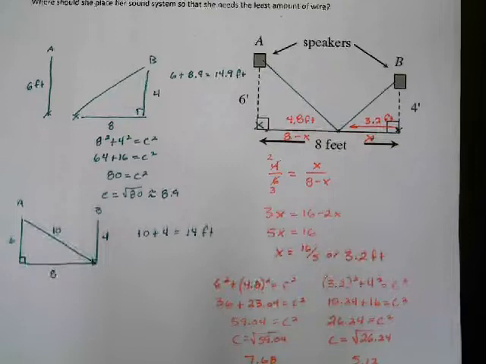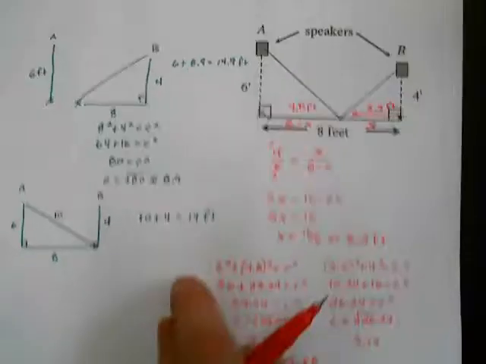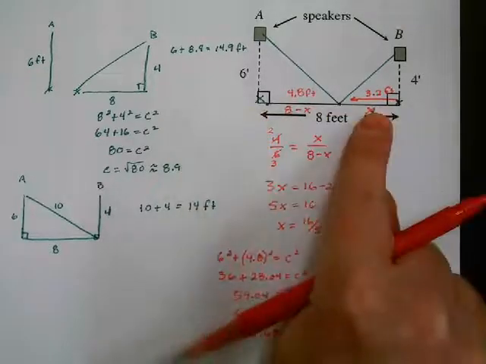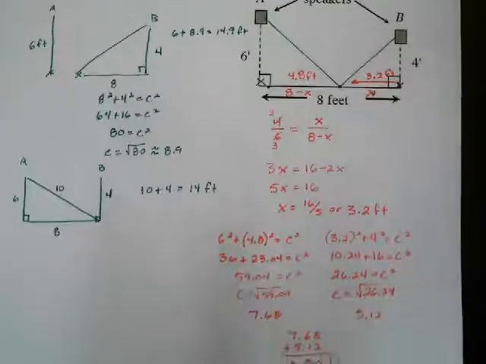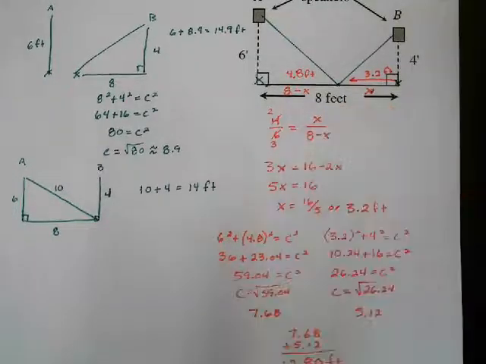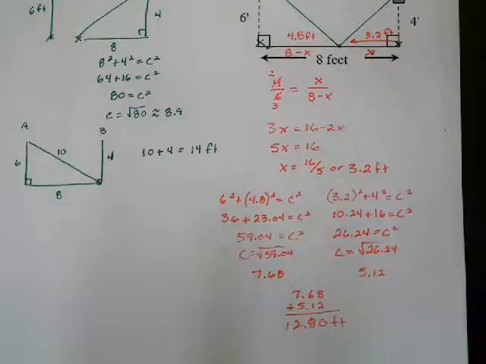So the shortest distance is always going to be where we can make proportional triangles. So we used our scale factor. We called this part x, and this one was just 8 minus whatever x is. And then we were able to do proportional triangles here to find out where the placement should be. And we found out that the best measurement would be 12.8 feet. That's how much of that diamond-plated wire we would need. And we just saved Laura some money. There you go.